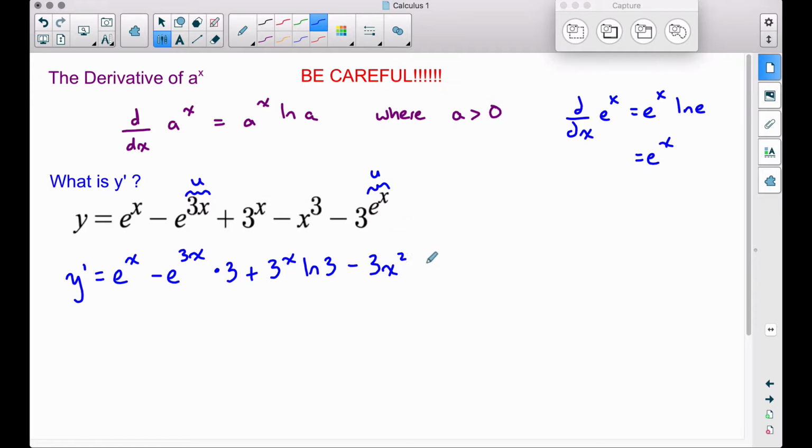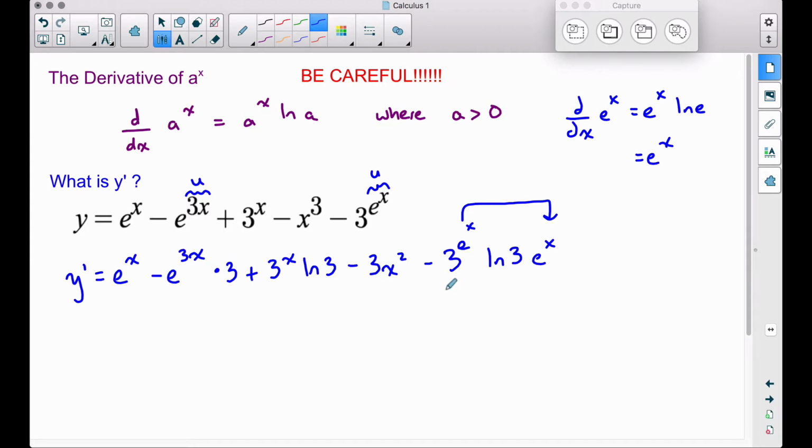So our derivative is going to be minus 3 to the e to the x power. That is 3 to the e to the x power. It's kind of crazy saying that. And then we want to tack on the natural log of our base, which is 3. That's this part here. But now we need to come back and apply the chain rule and multiply by the derivative of this stuff up here. This is where I'm doing the du, the chain rule. And the derivative of e to the x is e to the x.